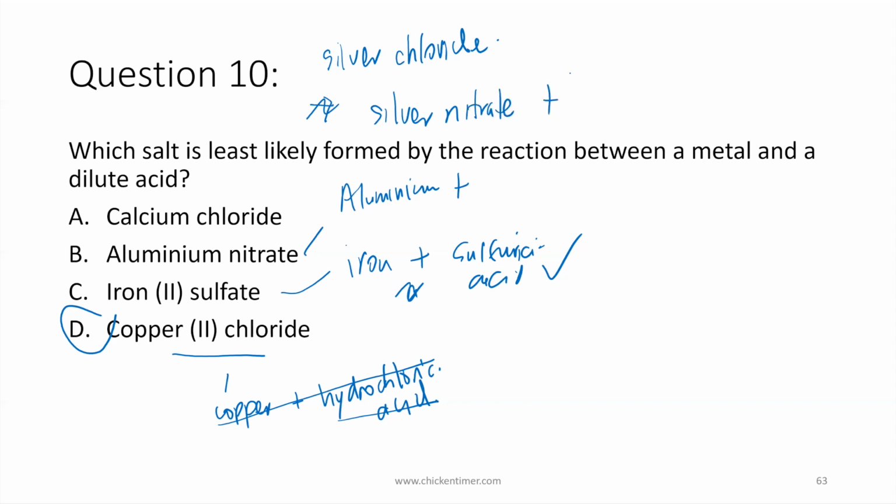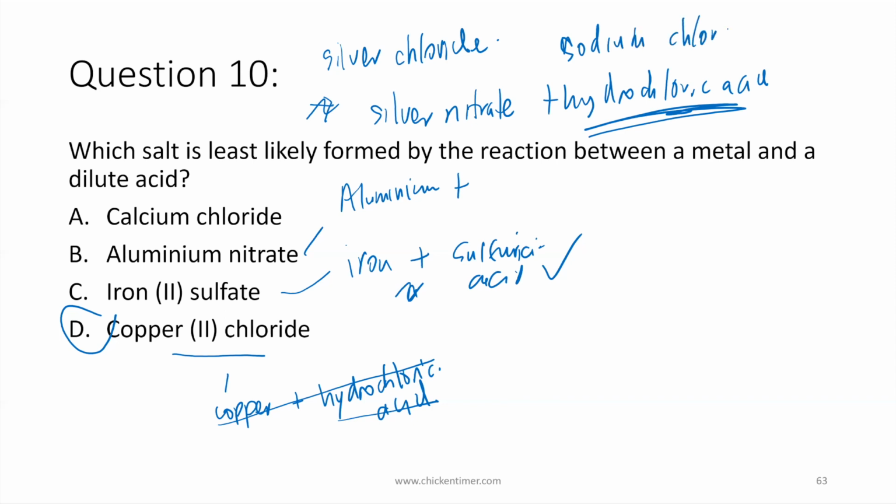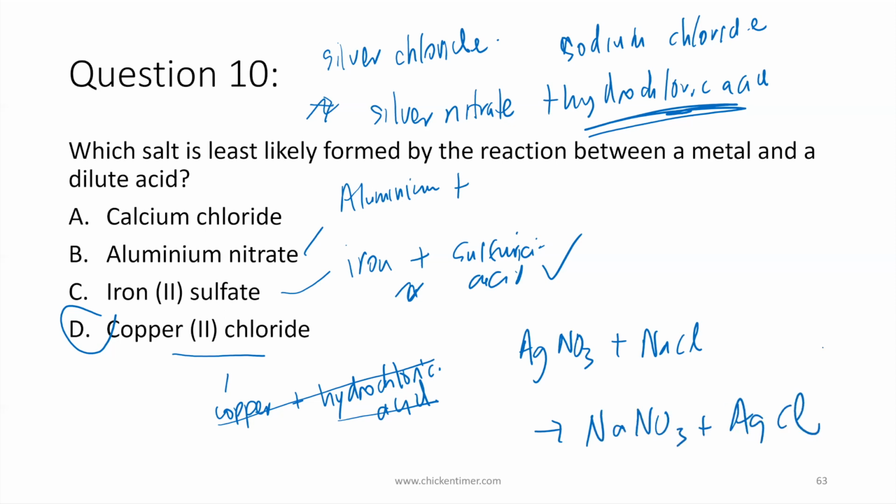and hydrochloric acid. Or not necessarily hydrochloric acid, you can also use sodium chloride. Just two solutions that are soluble. So then when that happens, right, you have silver nitrate plus sodium chloride, let's say, then you will get sodium nitrate and silver chloride. Because this one is insoluble, it will precipitate immediately. Then you can filter it out. So you can produce silver chloride in that way.